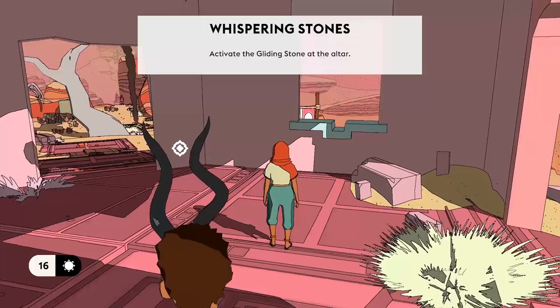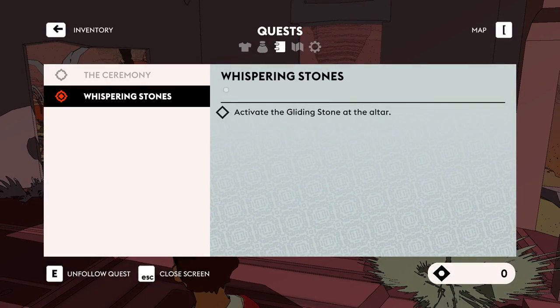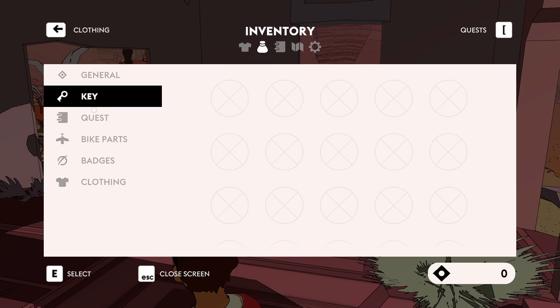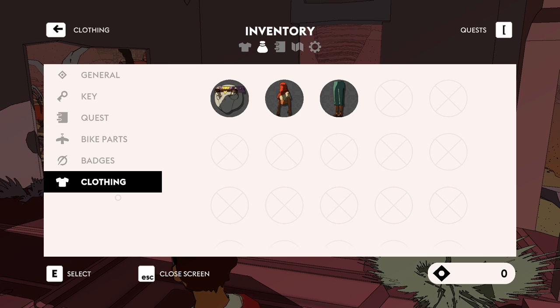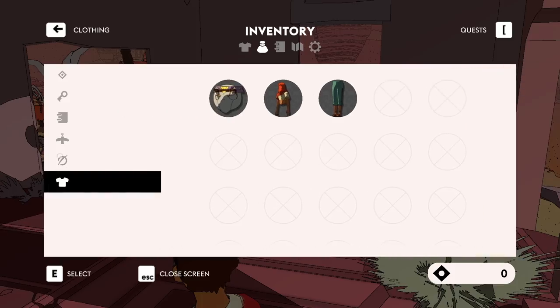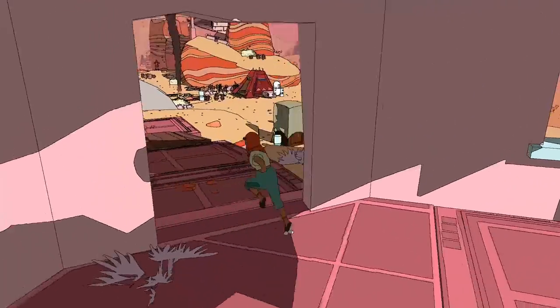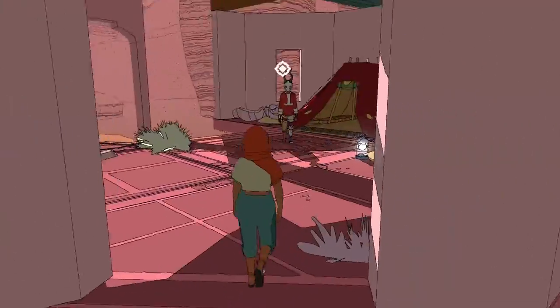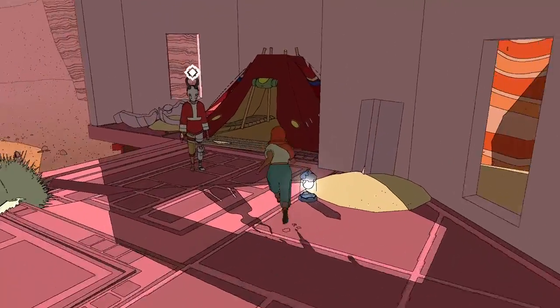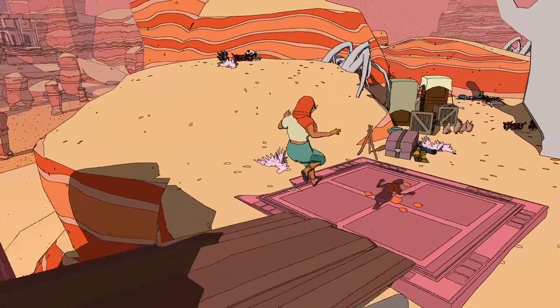Quest log. What button is that? I don't have my controller on. It's tab. I don't even have an inventory. Oh, it is an inventory. Okay. This is a very Breath of the Wild feeling. Not a bad thing. That game was great, and its exploration was probably its strongest suit.